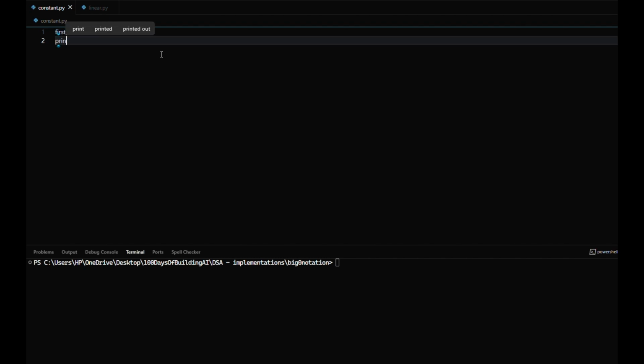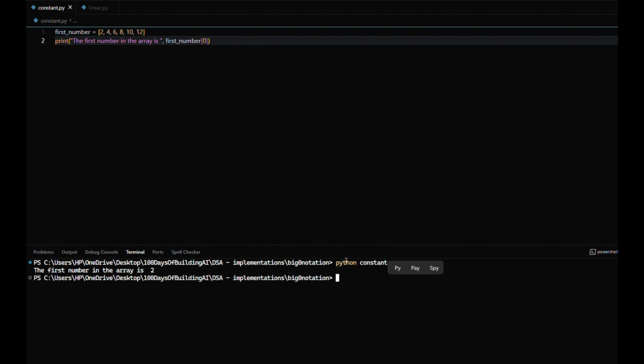Let's print: the first number in the array is. Now let's print it in Python constant. Right, now you see the first element in the array is 2.